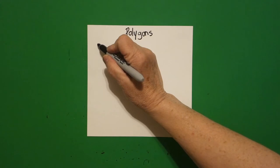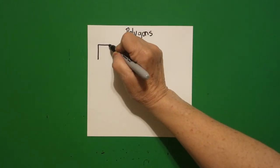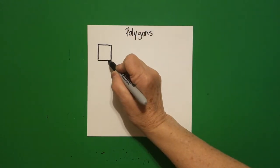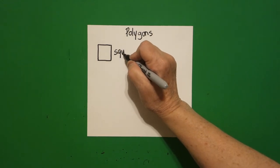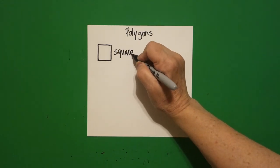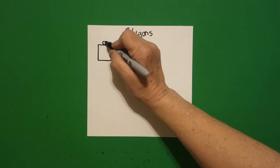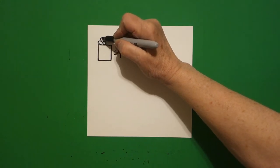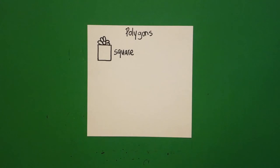Come over here on the left and we're just going to draw a straight line down, straight line over, straight line down, straight line connect. This is a square, and a square is a polygon. But now I'm going to put a little baby circle on top. I'm going to go curve line, curve line, curve line, keep going, curve line, connect.